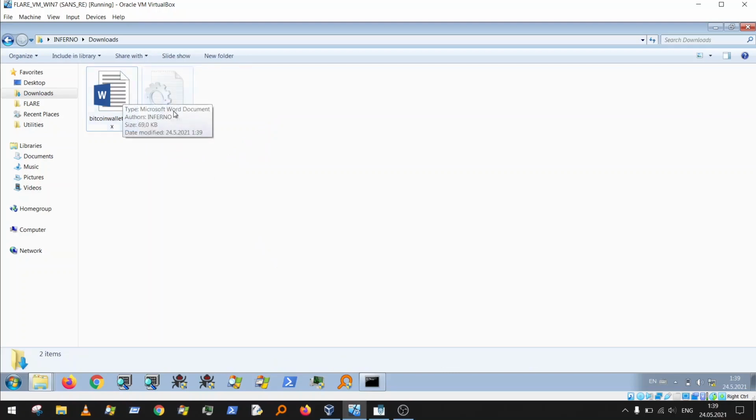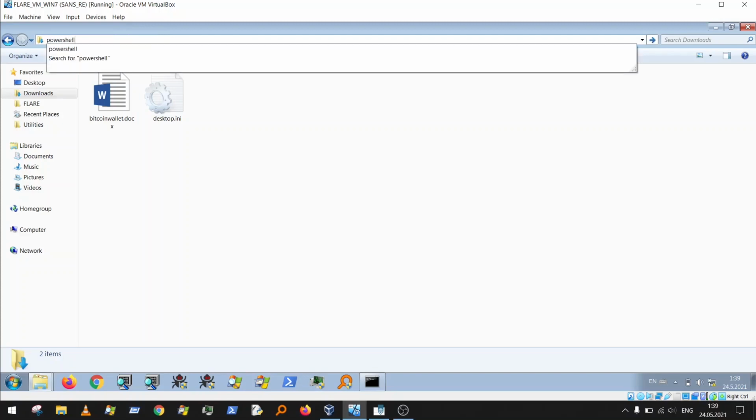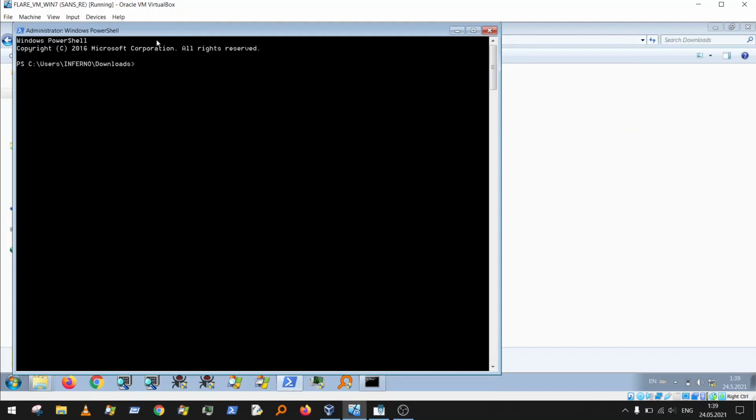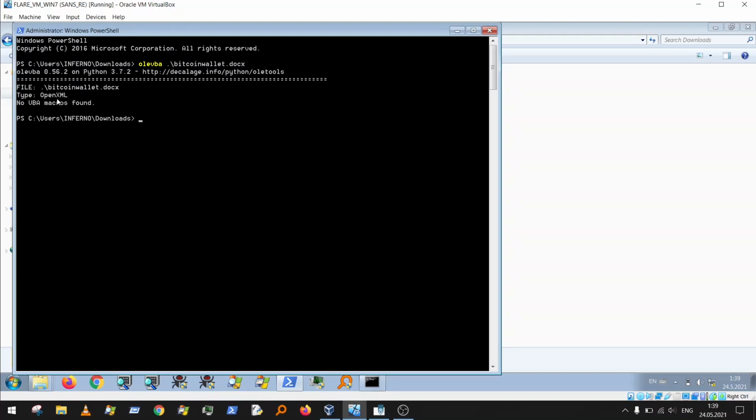If you want to investigate it with some open source tool, you could be quite disappointed, because this method is not detected very well. For example, my favorite tool is Python oletools, in this case olevba. Run it on Bitcoin Wallet. And you can see here the type is OpenXML, no VBA macros found. But as you saw already in the first part, the template injection, which performed another method of external resource reference, was successfully detected, but in this case not, because the external resource or the object is defined in an absolutely different file than the template injection, the template external reference, and I will show you later.